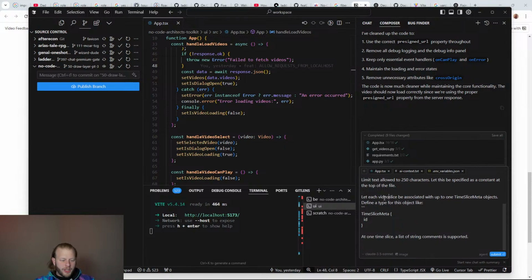So let each video be associated with comment objects at various timestamps. Define a type, define a comment data type.